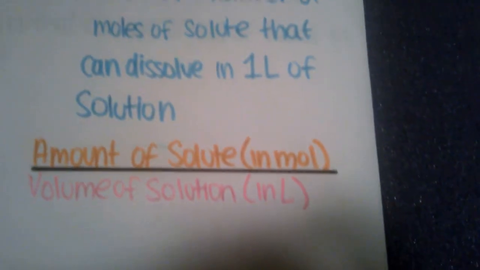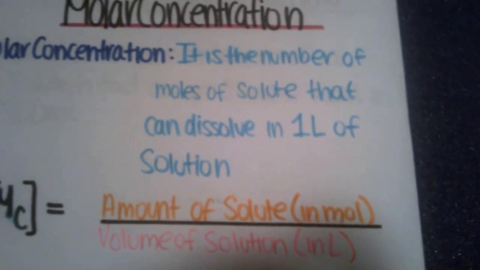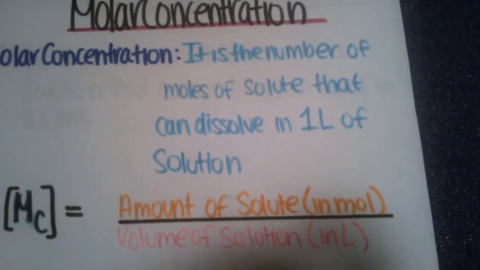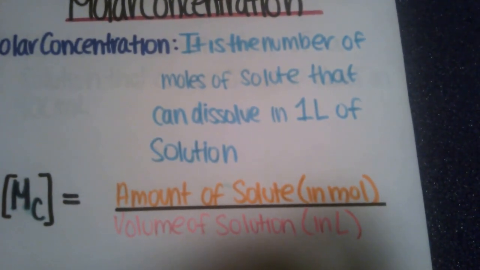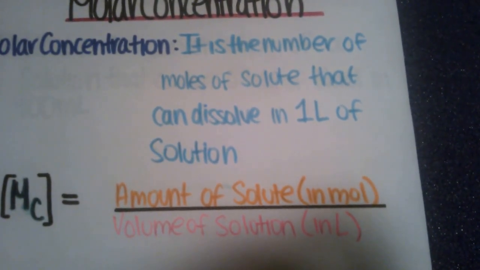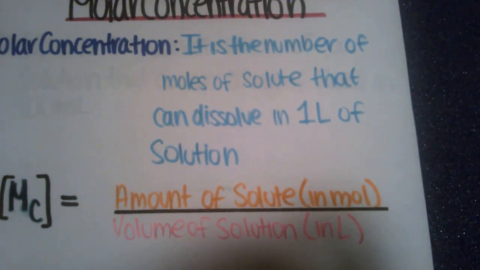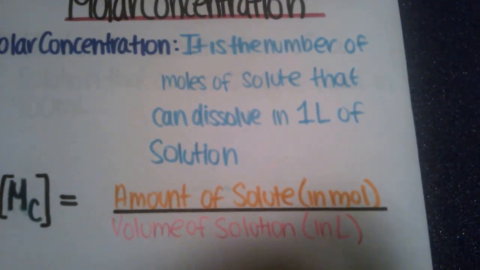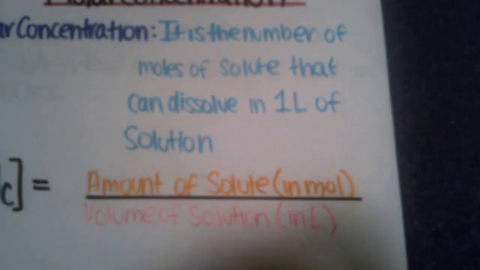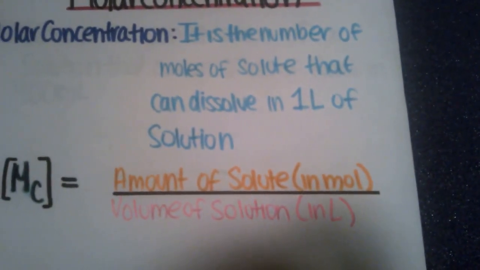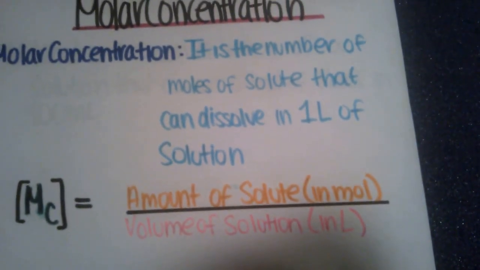Molar concentration is our second topic. So what is molar concentration? Molar concentration is the number of moles of solute that can dissolve in 1 liter of solution. The equation for that is molar concentration equals amount of solute in moles over volume of solution in liters. Very, very important, your units.